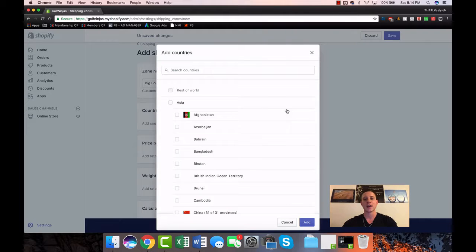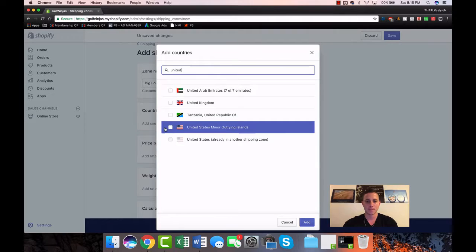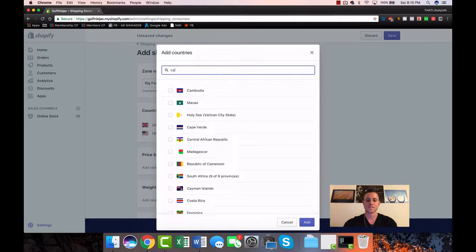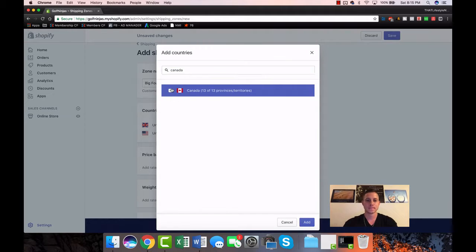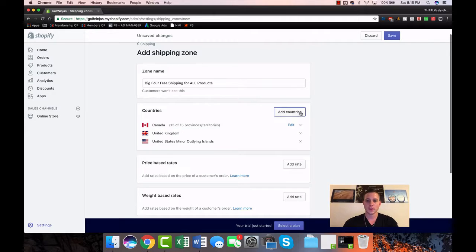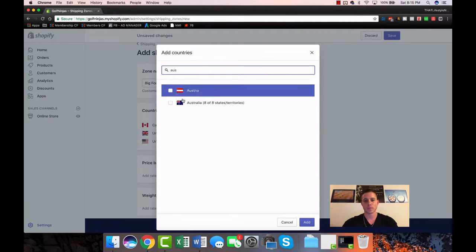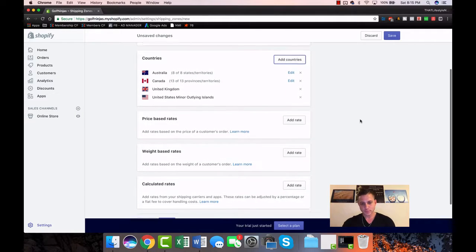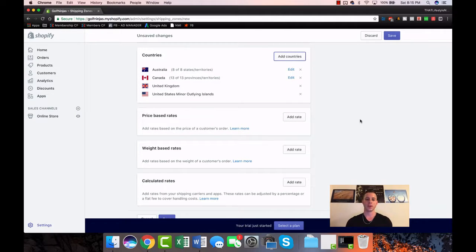Then we're going to go to add countries. We can just search them here. It's easier. We're going to do USA, UK, add. And then we're going to add Canada. And finally, we are going to add Australia.